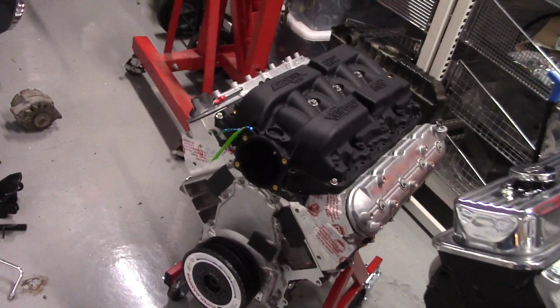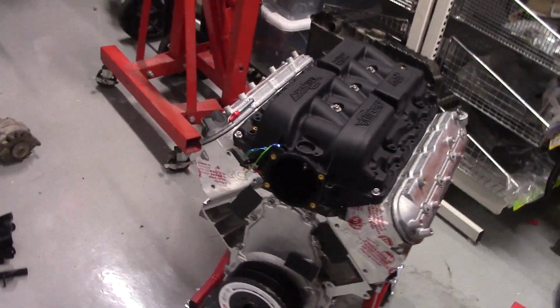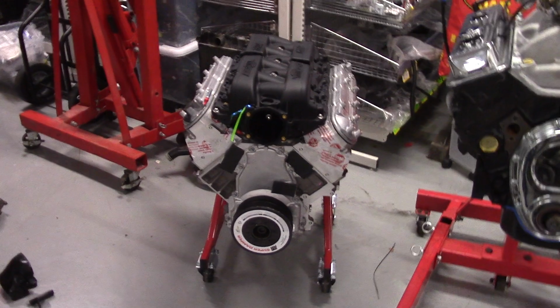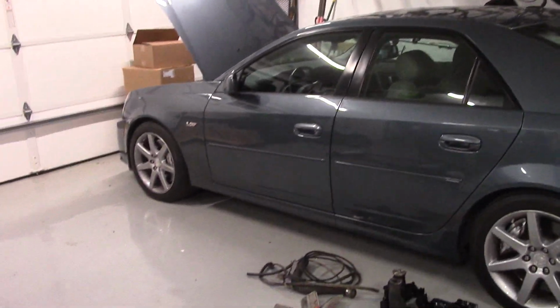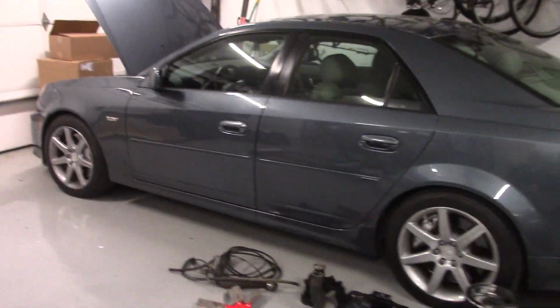And hopefully, when they put the engine in, it's got a pretty aggressive cam, and I'll get you the specs if you guys want. I'm going to tune most of the chop out of it. I want to have a little bit of lope because, yeah, it sounds cool, but in reality, you don't need to have a lot of chop to have a really powerful and fast car. And I want this car to still have pretty good manners. So we're going to probably try and tune most of the chop out of it. We'll see how that goes. It's a fairly aggressive cam. I think it's a 110 center line, but we'll see.